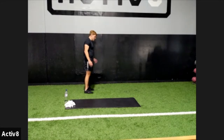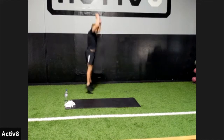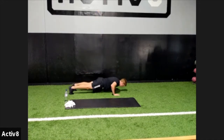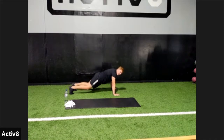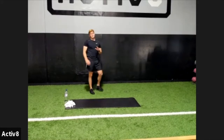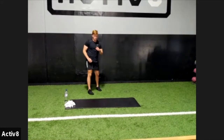What we're going to do is regular burpee. So we jump up in the air, down to the ground, in that push-up position, full push-up. As we come back up, jump. That's one full burpee. Now we're going to pair that with a squat jump build, or a squat jump pyramid.